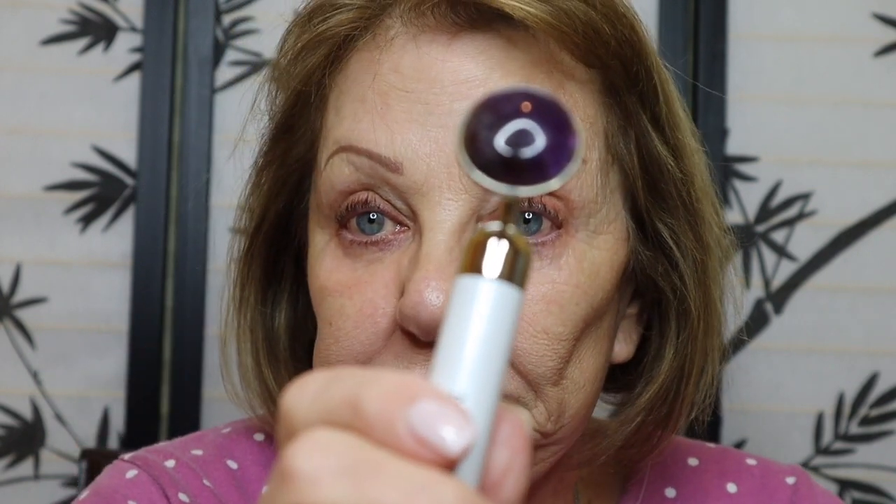I go in with my Tatcha Essence, and when I apply the Essence I use this little tool from Nurse Jamie that I got on Sephora — they also have them on Amazon, but the ones at Sephora are far superior. This one turns on and buzzes. I put on my Essence, pat it in, and then go around with this tool all around until the essence dries in, since it's mostly water.